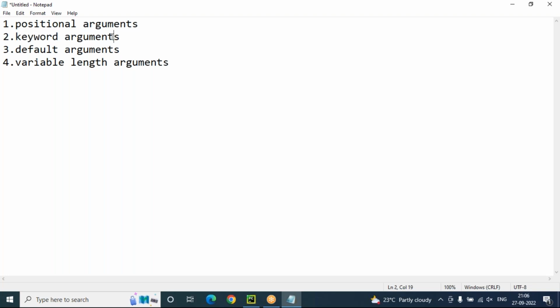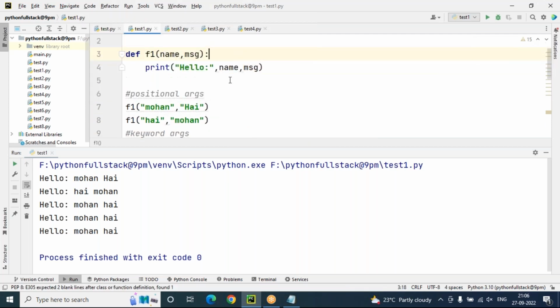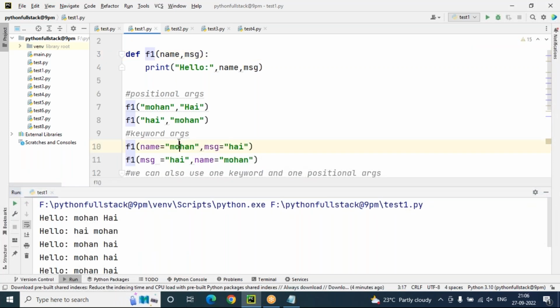Keywords must be required. So let's look into this example. I include keyword arguments also here in this f1 function. These two act as keywords of this f1 function. So we are supplying values through keywords. Name is a keyword, Mohan is the value, and message is a keyword, hi is the value.